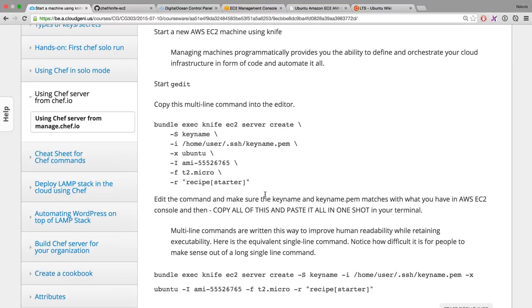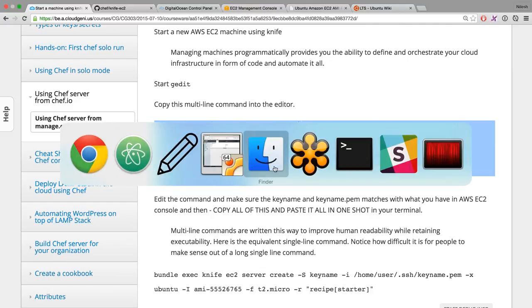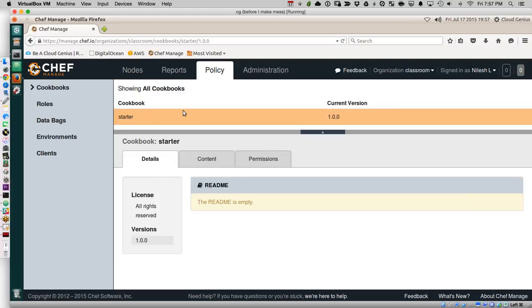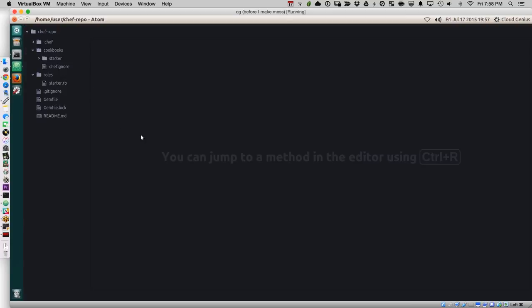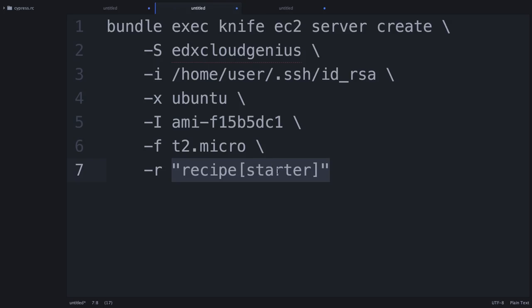Now here, if you run that entire command sequence in terminal, it will still not work unless you make sure that your cookbook is available to the chef server and that your role is available to the chef server. In that example, then you will go and come back to your instruction set and grab that long instruction that I was trying to assemble here.